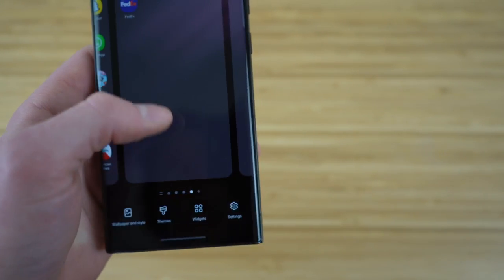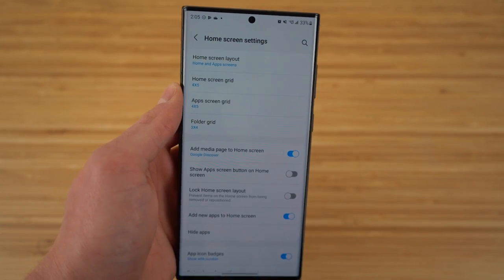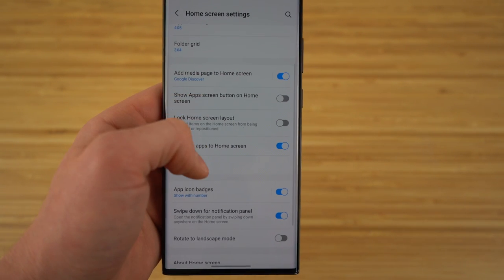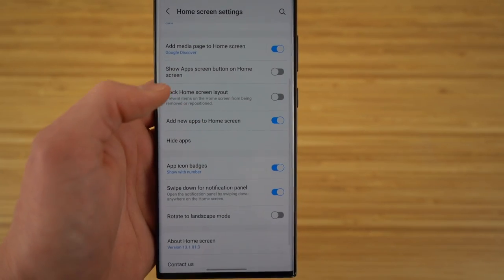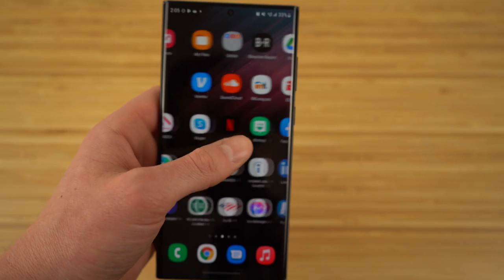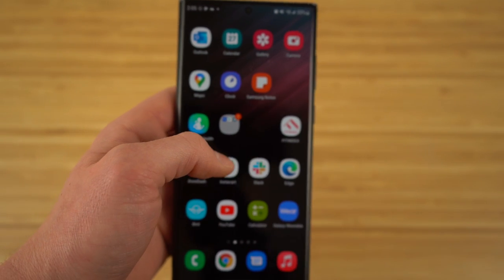And I'm going to hold down the screen again. I want to show you guys, you can access more home screen settings in the settings section on your Samsung Galaxy S22. I'm not going to dive into all of these, but there's a lot of information there if you want to look those over. There's a lot of different ways you can customize your Samsung Galaxy S22. So I definitely recommend doing that when you get the chance.